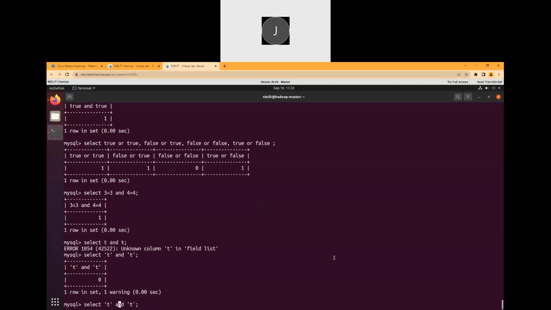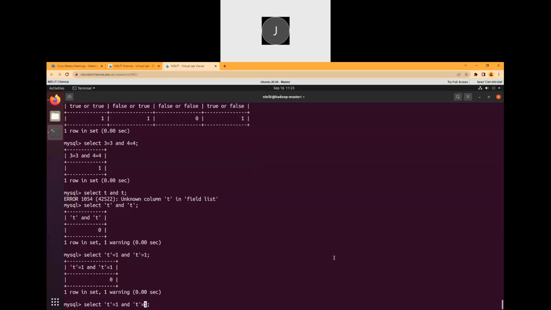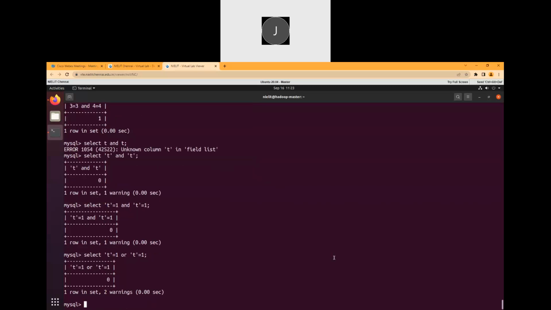Okay, if I write T equal to 1, we can play around with this. Then also it is not equal, or if you give it, it may be equal, or is also not equal. You can check that.